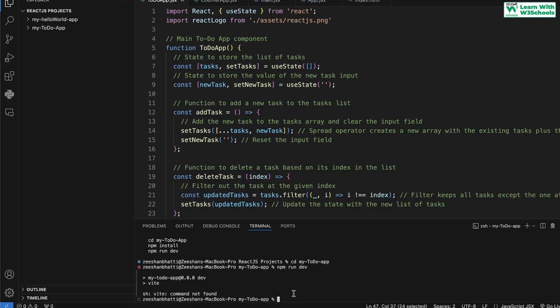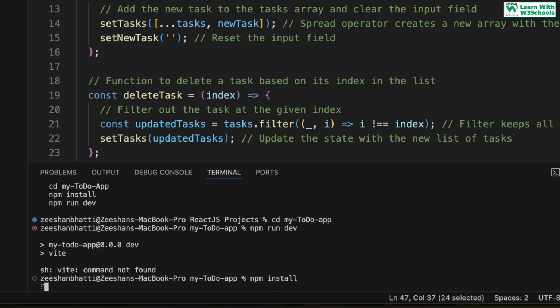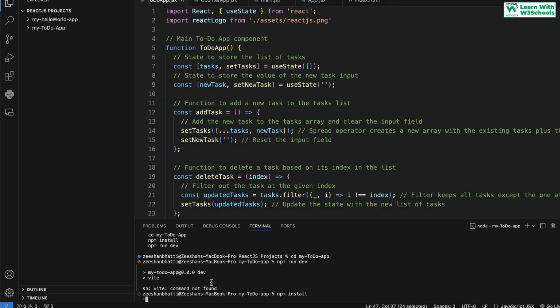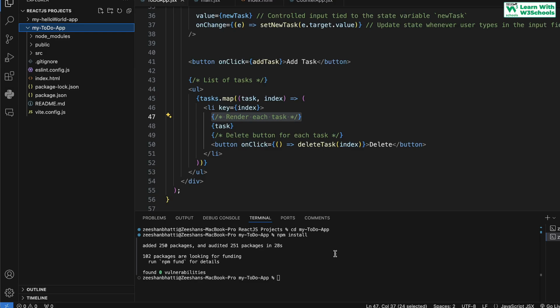Once you are here, what you need to do is install the npm packages in your project folder. To do that, you type in npm install. What this will do is install the required packages in your folder. This is one key step that you need to follow. This will take some time, so just give it a few moments. Hopefully once this is done, it will install all the required folders and packages for you. So let's wait a few seconds. Once this is done, you will see that my to do app npm packages are installed. It will tell you that all packages and everything is done.